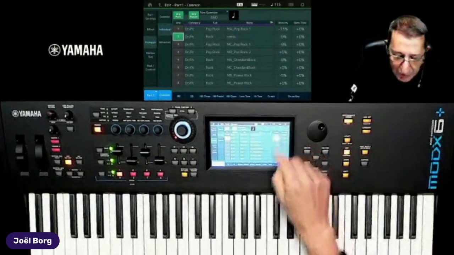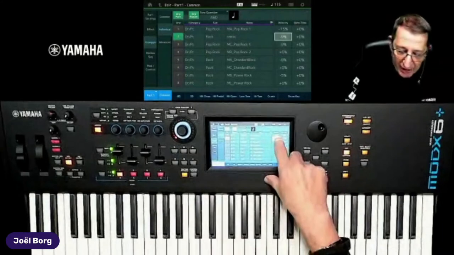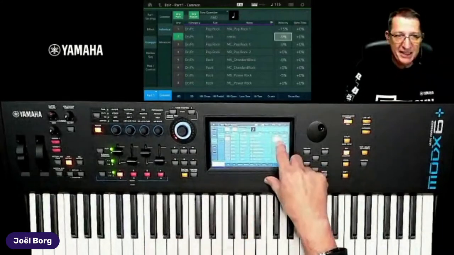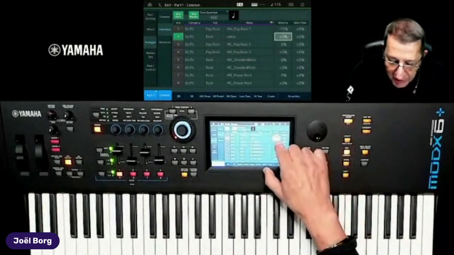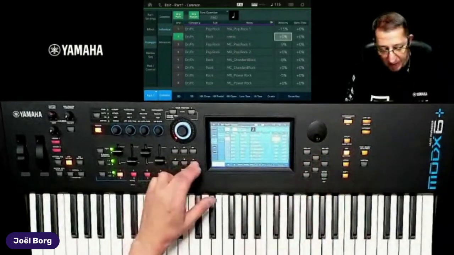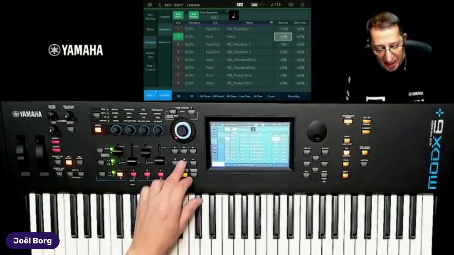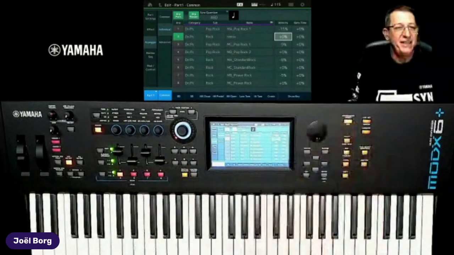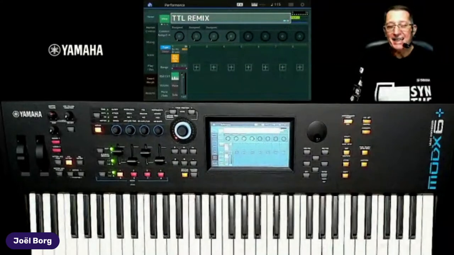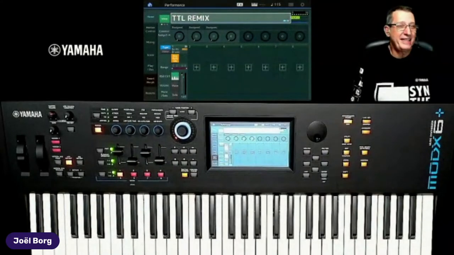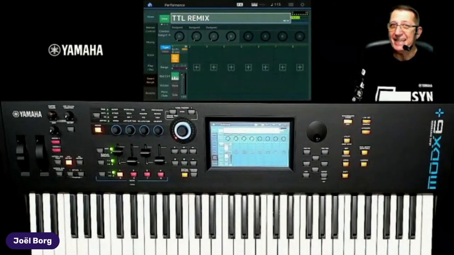Be careful, I want to make your attention on this point. Be careful, because here also you have some things on velocity. And if you want to retrieve the same rendering that we have previously, you need to put it on zero. So it's more strong, and it changed. This is all the things I want to show you. I think I have taken enough time. And let's go to see some great, great things with DAW and join AP.